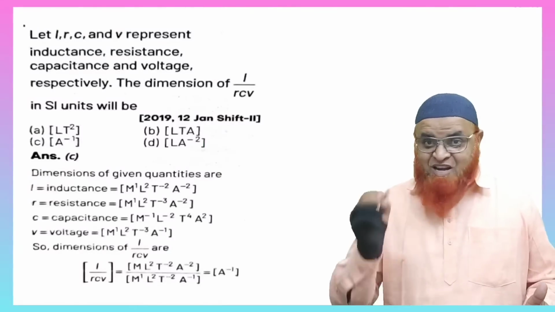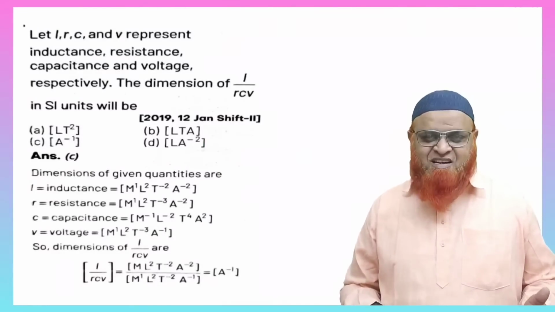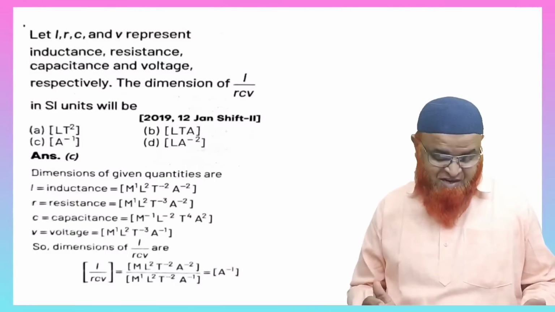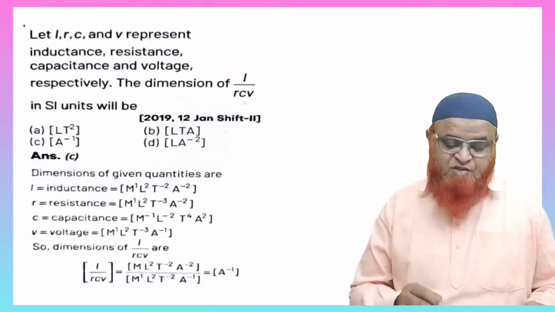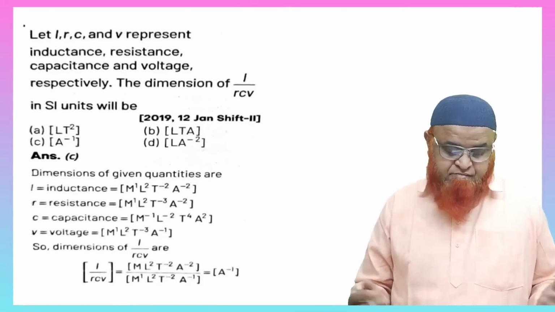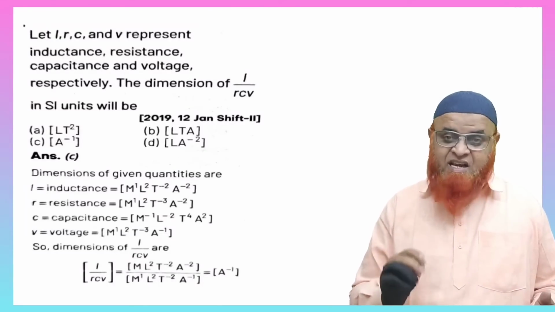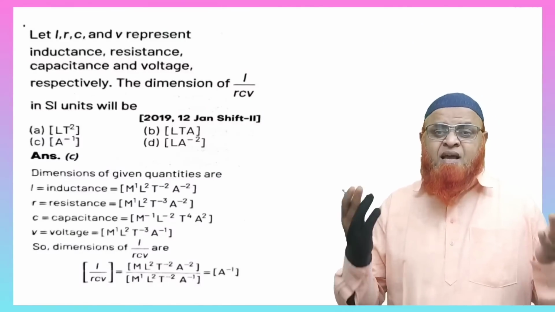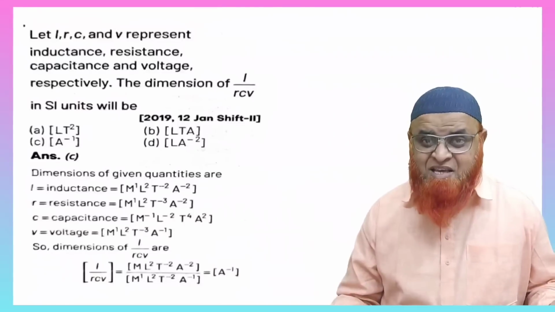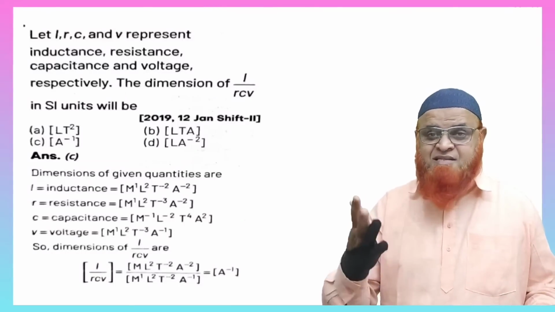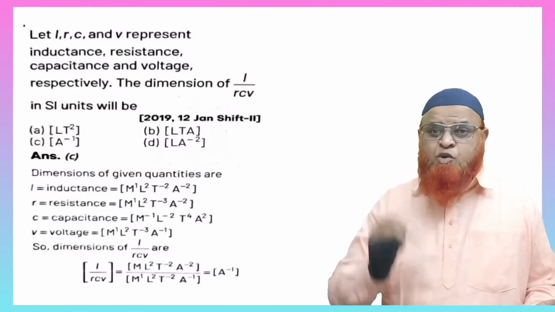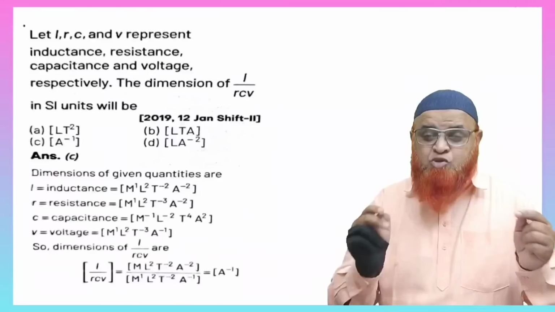Welcome my dear students. Today I would like to discuss a very excellent shortcut for lazy people like me. So what is this shortcut? Let us go ahead. He's asking us to find the dimensions of L/(RCV), where L is inductance, R is resistance, C is capacitance, and V is potential. But who remembers such big dimensional formulas? People like us, forgetful ones, don't remember them. But is there any technique to remember this, or to solve the problem?